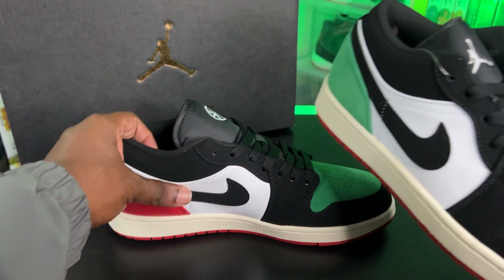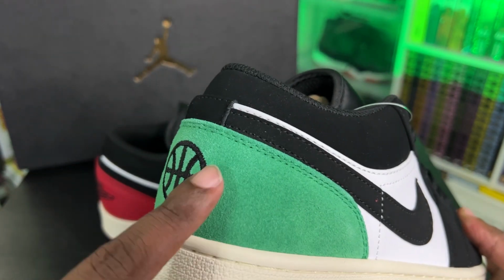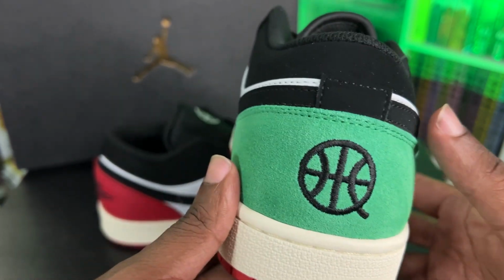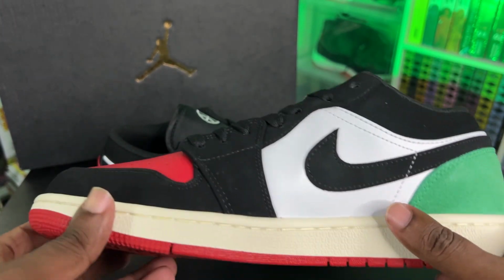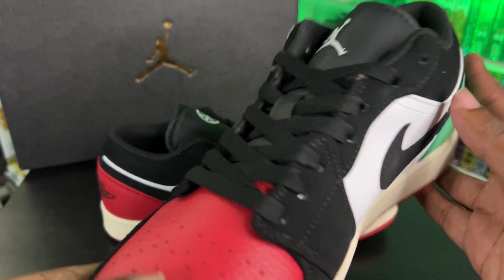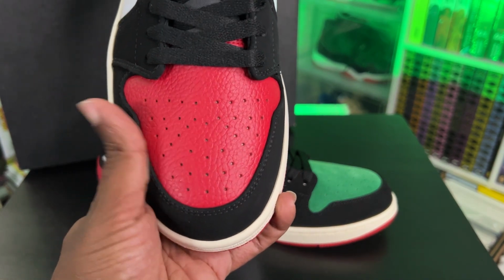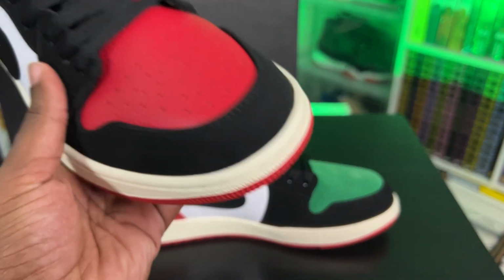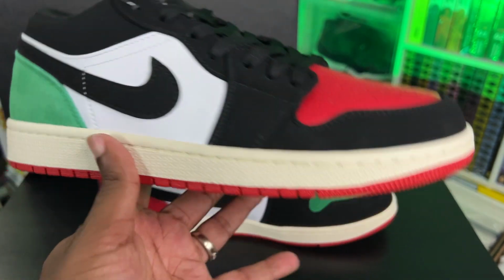Now looking at the right shoe, it's kind of a mismatched theme going on. So on your heel here, you've got that green suede replacing the red tumbled leather, with the K54 logo instead of the Air Jordan Wings logo. And there you go. Same white synthetic leather on the mid panel with your Durabuck all over. And of course, replacing the green suede on the toe box of the left shoe is this nice red tumbled leather. Kind of thick, I can't lie. Something about this shoe just looks a little dull to me, like not as vibrant as it could look.